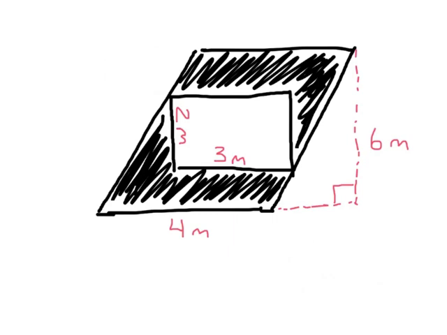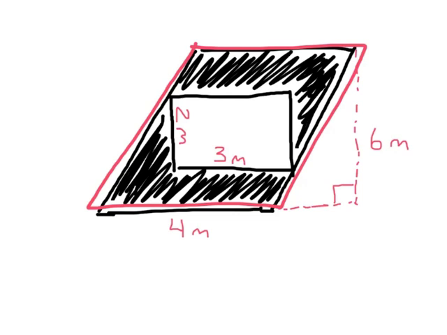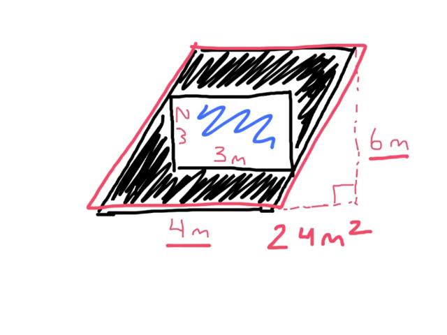This one we need to find the area of the shaded region, or the black portion. Well, this one's not going to be an adding problem. It's going to be a subtracting problem, because we're going to find the area of the whole parallelogram, which is base times height. Base times height is 24 meters squared. And in the center is a piece missing that we needed to cut out. And that's a rectangle. So 2 times 3 is 6 meters squared. So we're going to take away that 6 meters squared to get 18 meters squared for the shaded region.